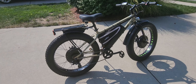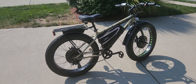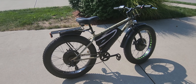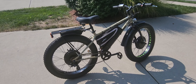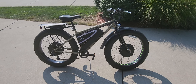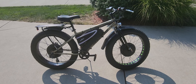We're custom build, we've got the best prices, and we service what we sell. Be careful buying from Amazon, eBay, etc. — if something goes wrong, nobody's going to be able to help or service you; all they do is sell it. I'm an electrical engineer and I've been building bikes for 20 years. Any issues with the bike, just give us a call. Again, my name is Ed — 513-519-4458. Call us and we'll set up a time, give you a quote. Thanks a lot and have a great day.